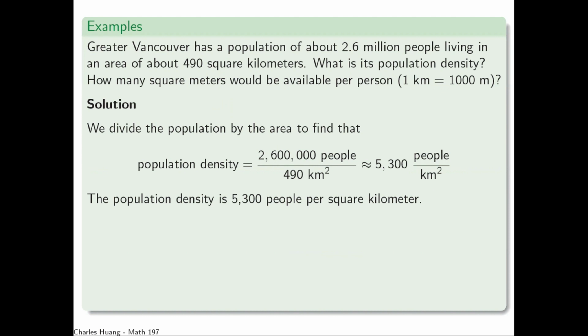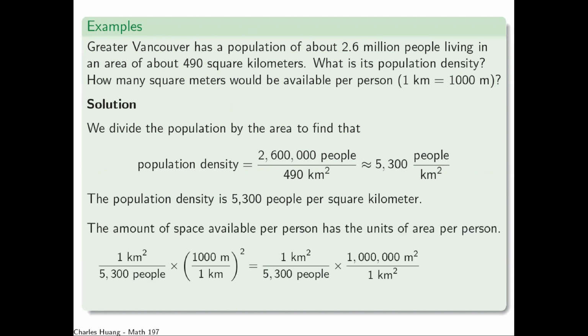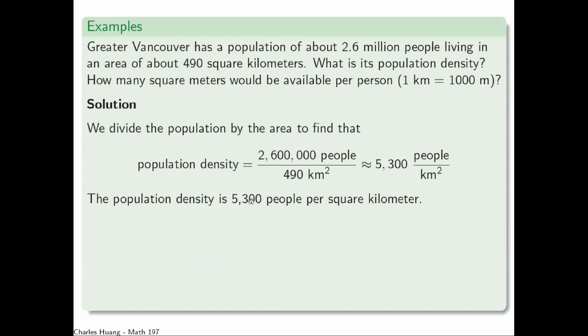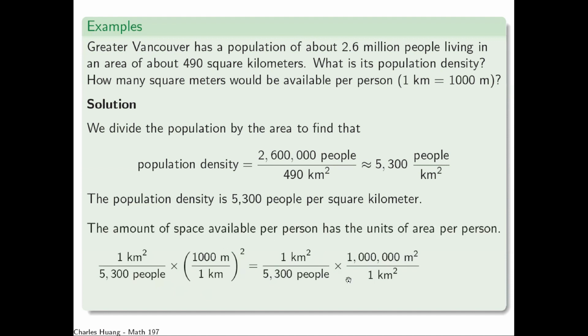And in case you don't know what a square kilometer block is, we can sort of look around, we can change it a little bit to help you see the amount of space we have. So of course, a typical assignment or exam question would be something like this, asking you to calculate the density. But let's do something more fun, right? So this extra part is something that's more fun. We can take the density, and we can flip it around because we want to find out how much space do we have per person. So we'll flip them around, and we'll have number of people in the denominator and the amount of space on top.